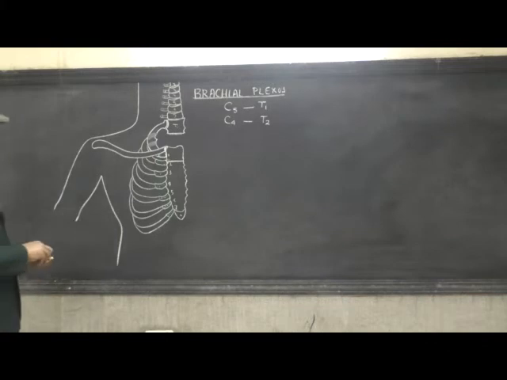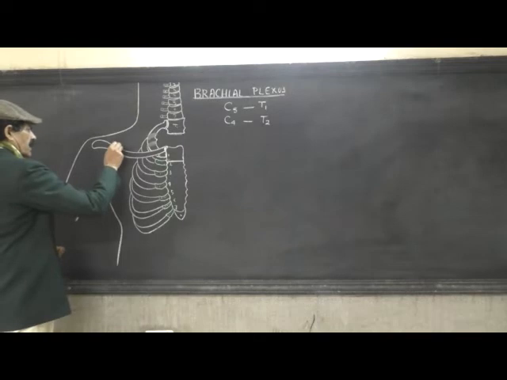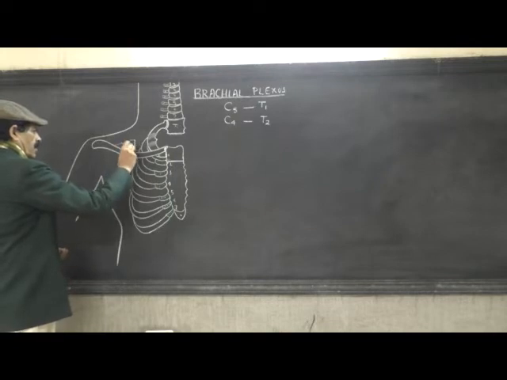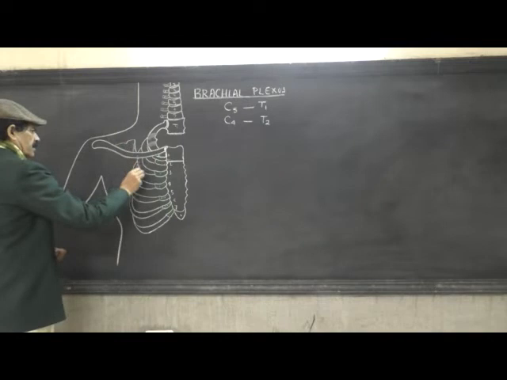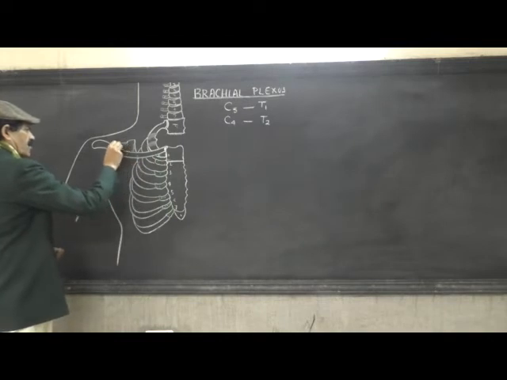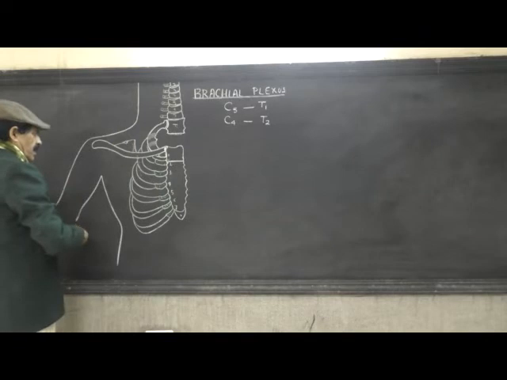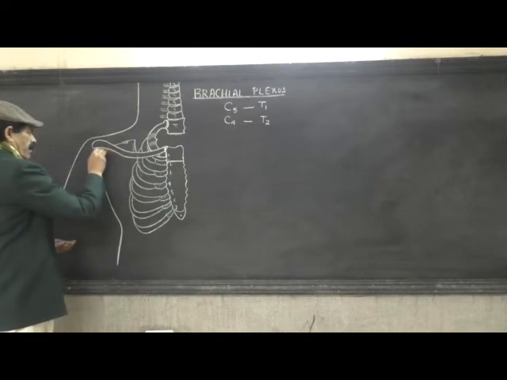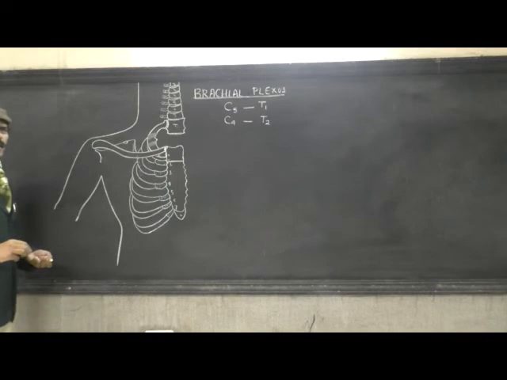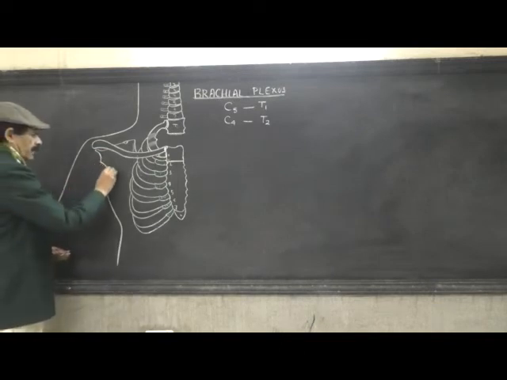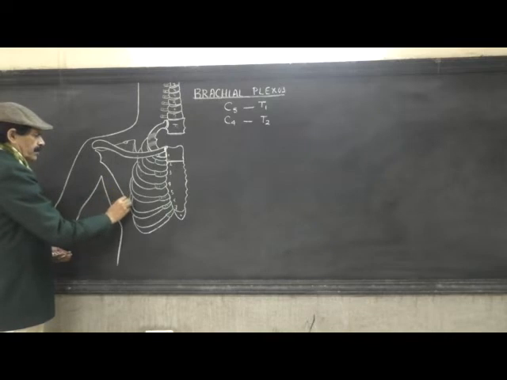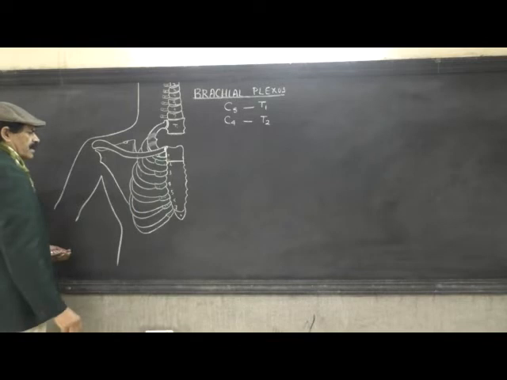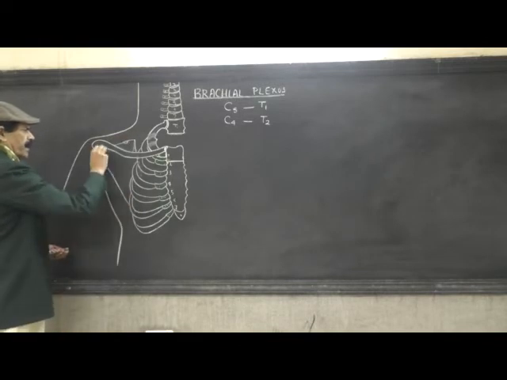Then the bones of the upper limb. Here lies posteriorly the scapula with the superior border and the medial border, with the suprascapular notch, which is converted into a suprascapular foramen by the suprascapular ligament. Then the superior border comes laterally and ends into the lateral end of the scapula, that is called the glenoid cavity. This is the lateral border of the scapula, which goes behind the thoracic part, with the inferior angle, superior angle, and the lateral angle.